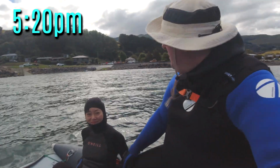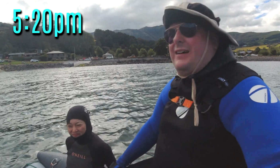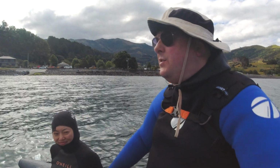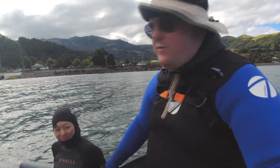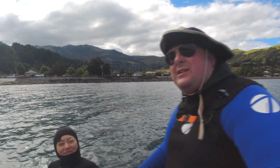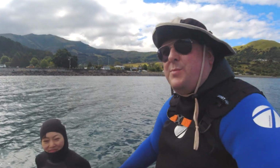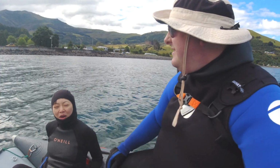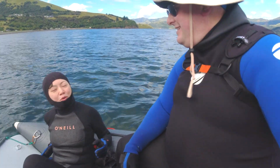Well, it's getting a bit cold and chilly, so we've had a good swim. We don't have very many paua, but it's not always about take, it's about the experience. And this is your first time, right? Yeah, first time getting a real paua by myself. I think the most important thing is we have fun. Yeah. And I know that I can get some.